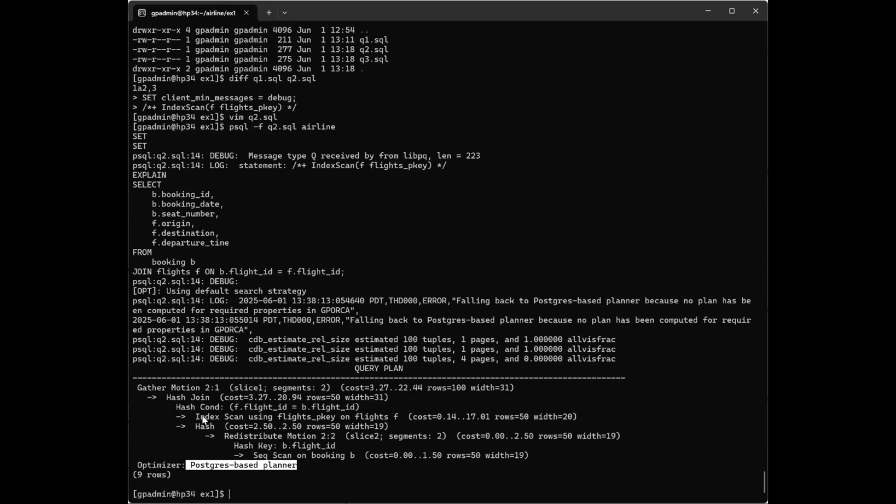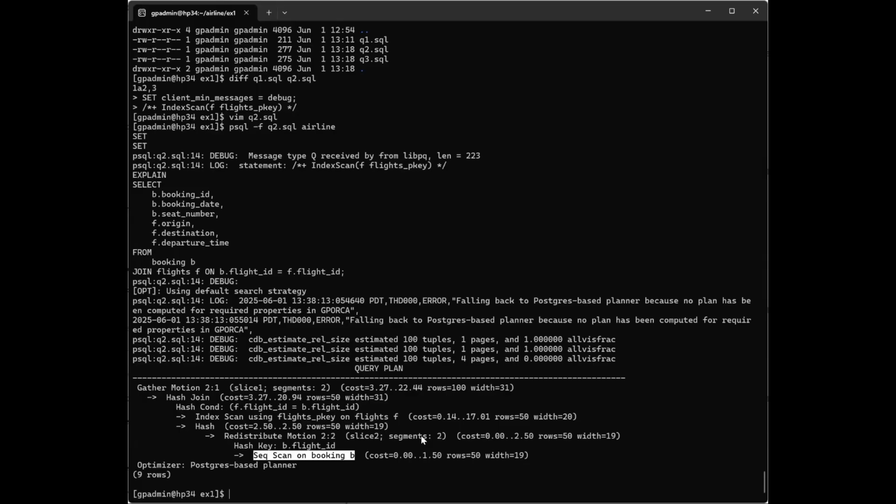So what did it do? It made the index scan for the flights, and that changed everything. So what we've got now is no longer a nested loop join. We have got a hash join. So what it's doing is it did a sequential scan on the booking data. And then based on the flight ID, it redistributed that data and created a hash of it. And then for each item in the hash, it's doing the index scan and basically joining the flight with the booking. There's a little more nuance to that, but we'll leave it at that.